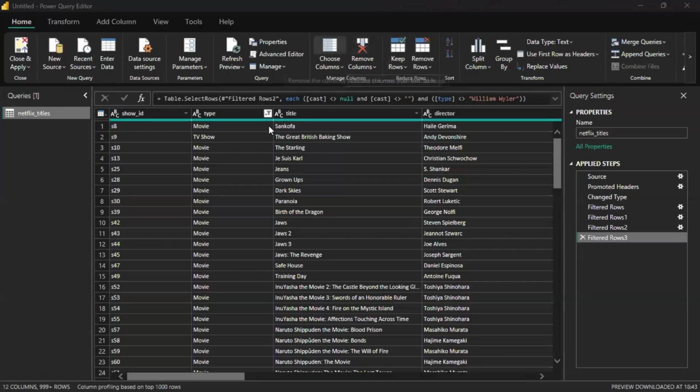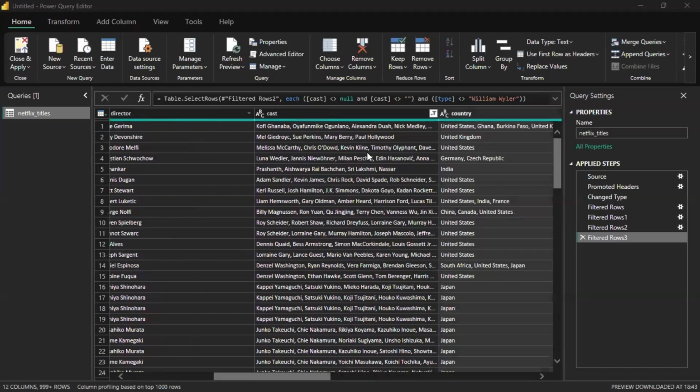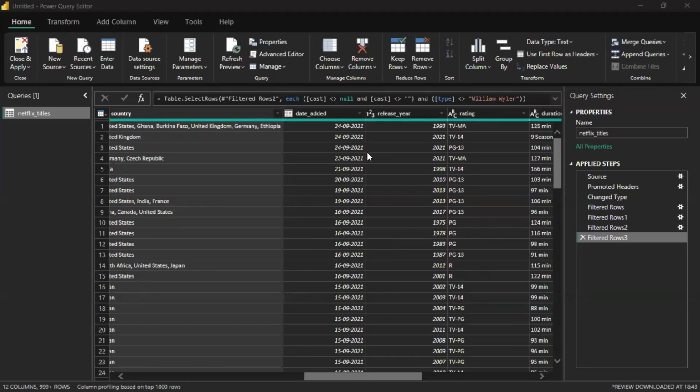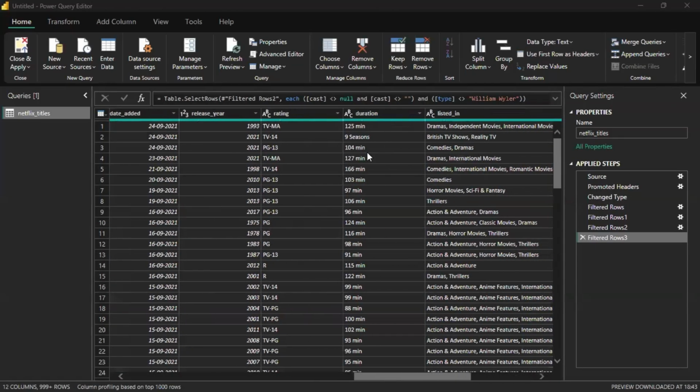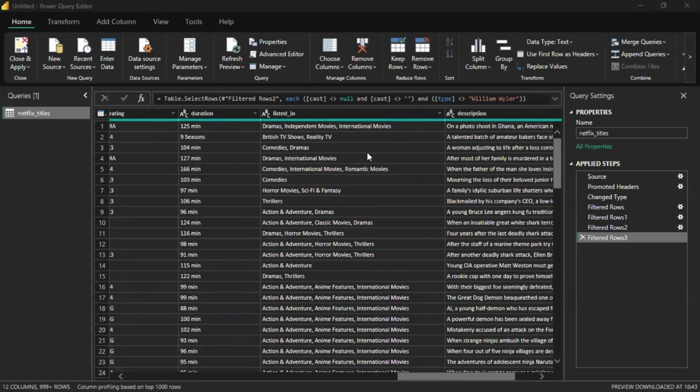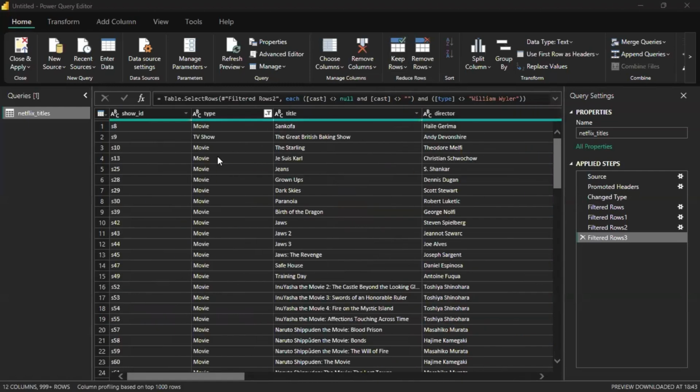We can visualize title wise, director and cast name wise, country wise, release year wise, ratings wise, and duration wise. But we cannot visualize the description and show ID. These two columns are not needed. The show ID is of no use to us.